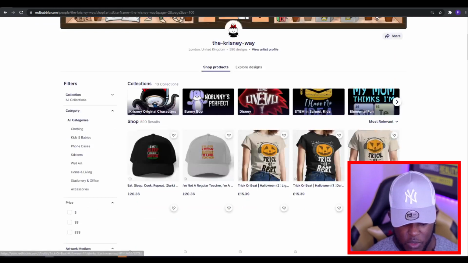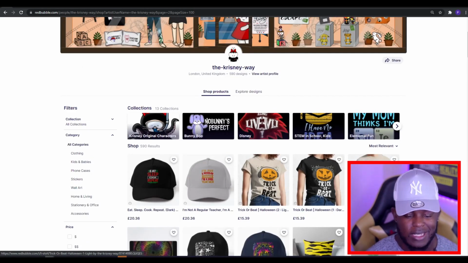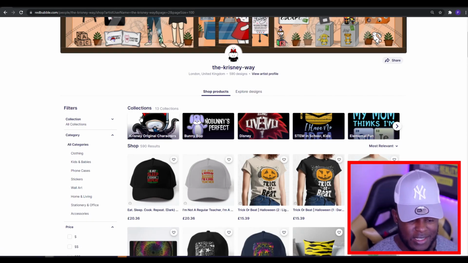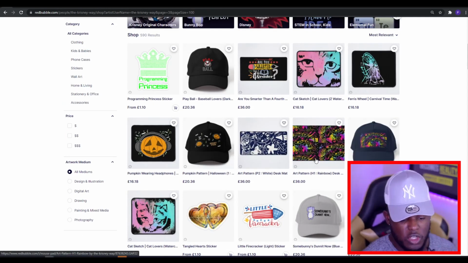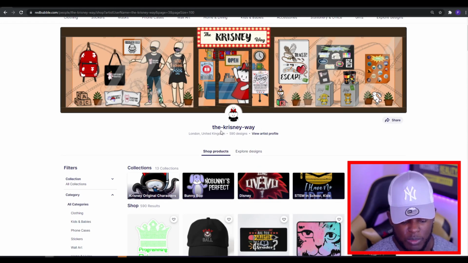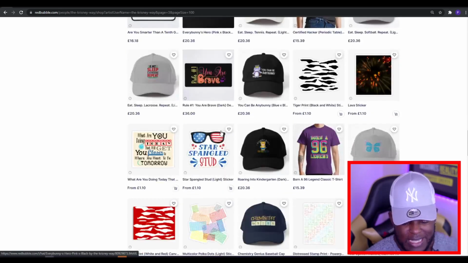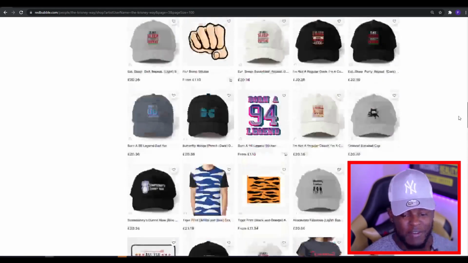And yeah, even though they've got 590 designs, if a customer was to come onto this shop, they can easily go through the different styles, different niches. And although this is a good example of what you guys should be doing, even a shop like this always needs a little bit of work. I mean, looking through some of the designs, I'm not noticing too many sticker packs. So these are things that could definitely be added to this style of shop to make it even better.